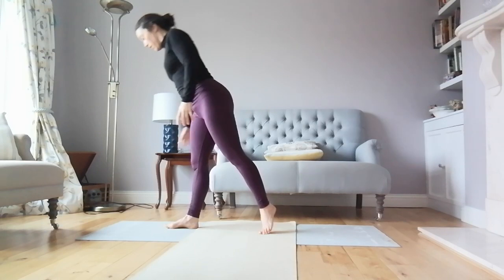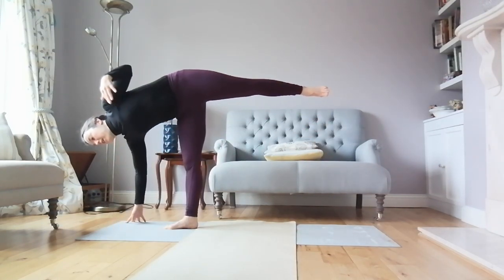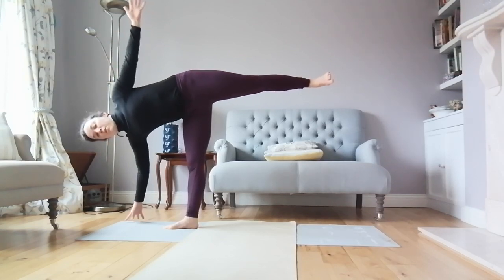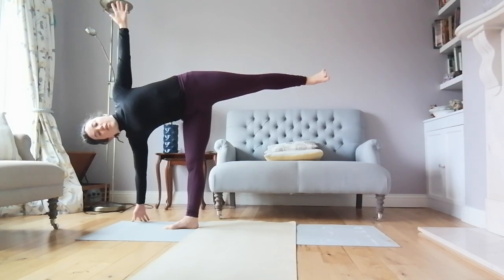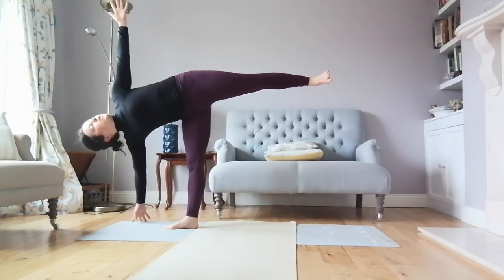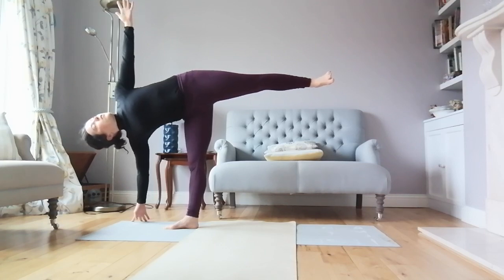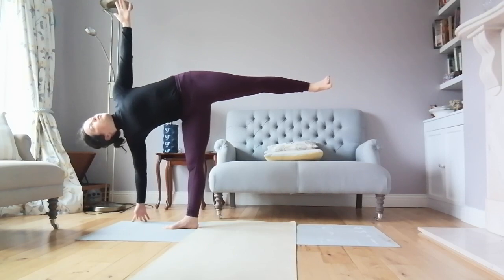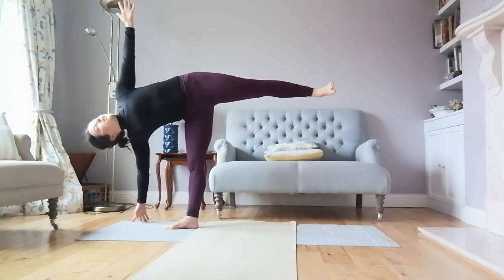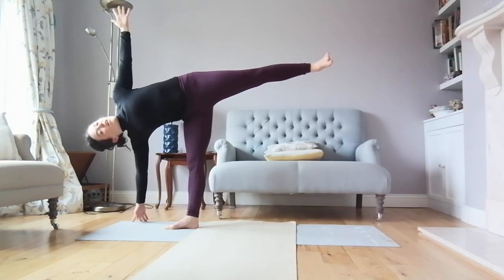So the right fingertips come down slightly forward of the right foot and right to the side. Lift through the left arm. Good. Turn to look up at your left fingertips if you can. Try and think about that right foot again, so weight on the little toe side of the right foot. Try and lift that left leg a little higher.